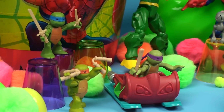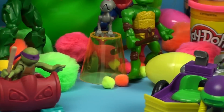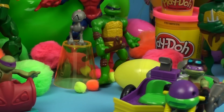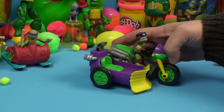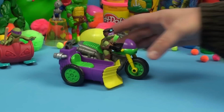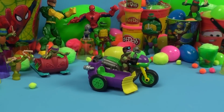Had a whole lot of fun unboxing these, so be sure and check them out. But this is all about the Rippin' Rider with Biker Donnie here. Very nice little toy. So let us know what you think about this toy, this unboxing video, in the comments.